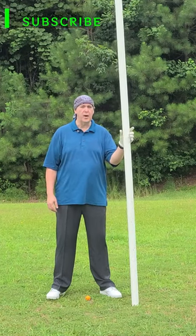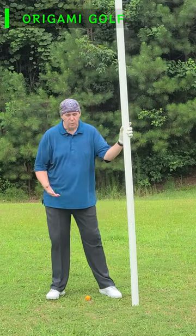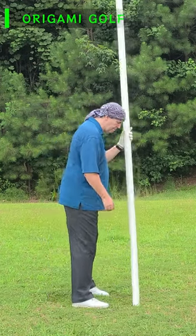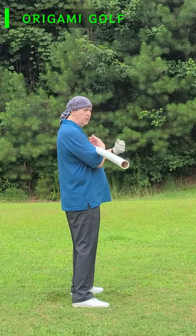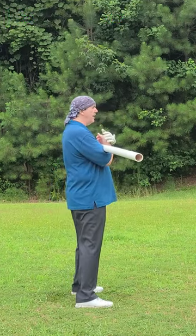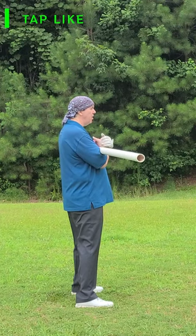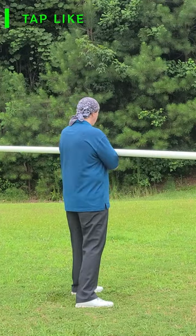I want you to take a pipe. Usually you need a little bit heavier one for this, so you wear out your muscles a little quick. And just put it across your chest, like so. And just stand up straight. I don't want you to get in your golf stance. Just stand up straight.